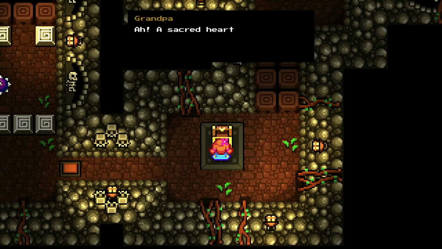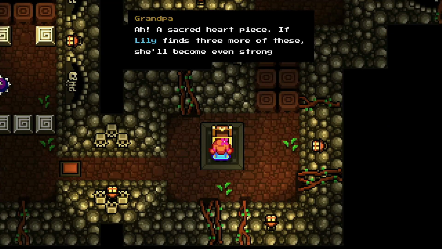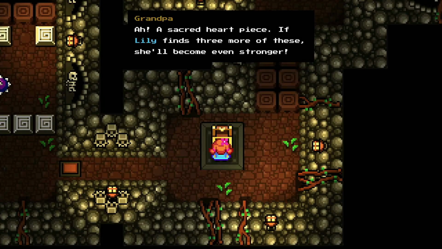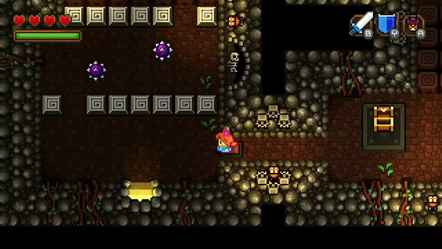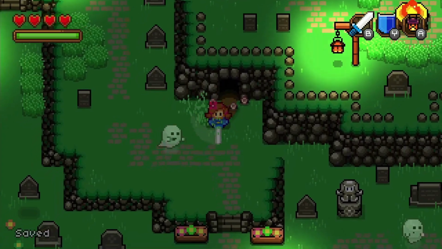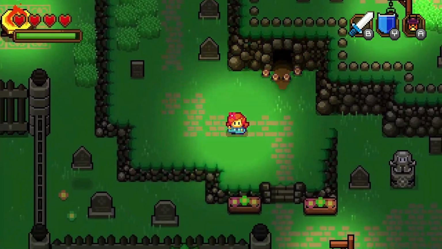Ooh, and a quarter heart. A sacred heart piece. If Lilly finds 3 more of these, she'll become even stronger. That's right. 4 heart pieces to increase our health meter by 1, which is nice.